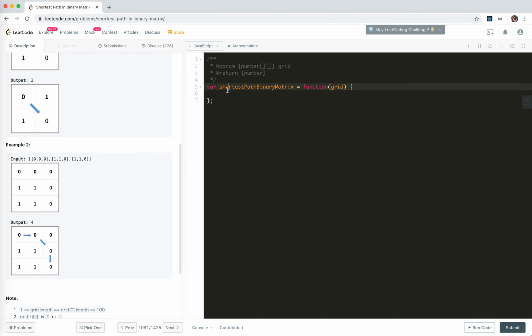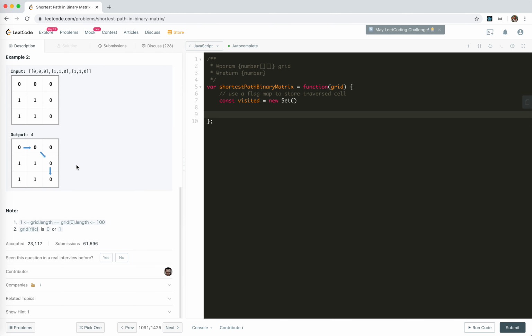So we need a flag map to store traversed cells. visited equals new Set. We can use a set.